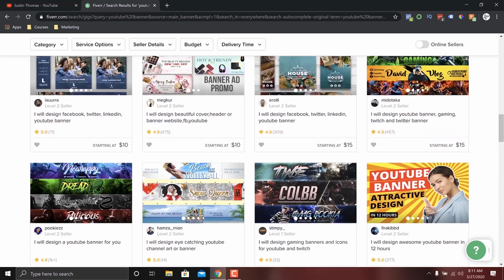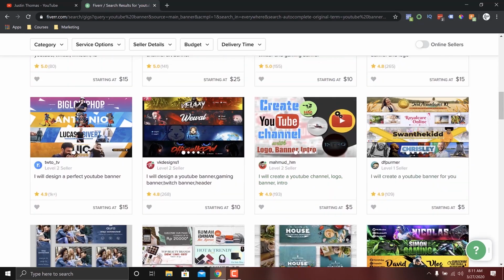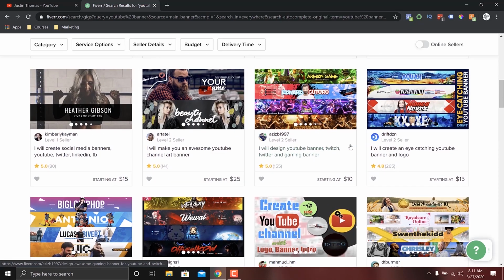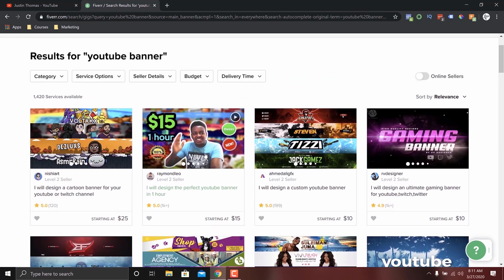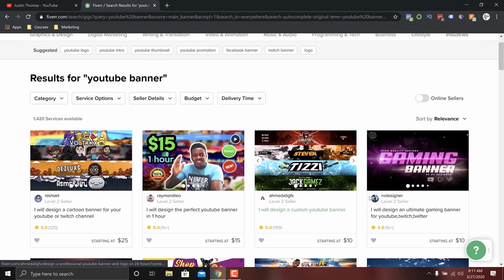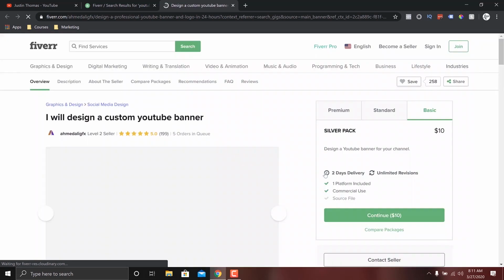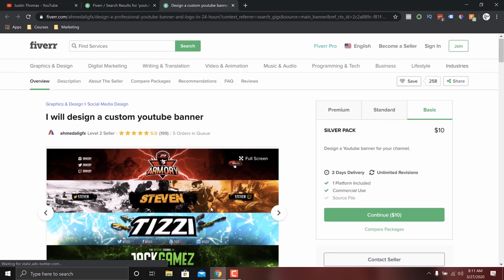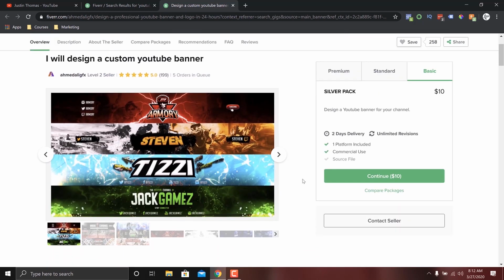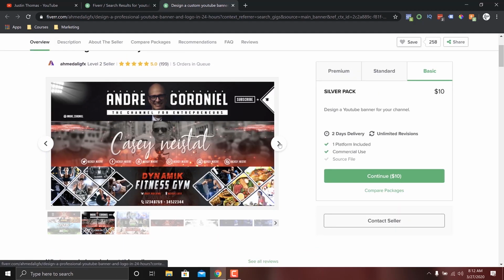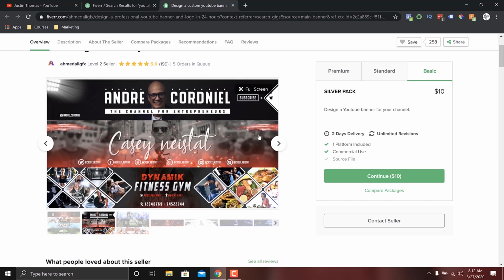So yeah, it looks like you can get probably a cheap but okay one for $5, or if you want to spend $10, you can get some better looking ones. And then what I would do is just like click on these. Definitely look at their reviews. These are like gamer ones. So if that's not your style, find somebody that's your style. Okay, these are more simple.